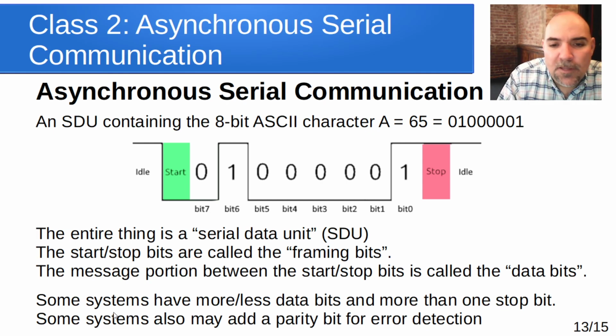Some systems have more or less data bits, like Baudot's system only had 5. Some systems have 7, some have 8, some have 9. I suppose you could have other larger or smaller numbers of bits. It depends on the system, but the whole idea of asynchronous serial is we resynchronize with the start bit, we then start into our data bits, and when we get to the end, we have a stop bit, which ensures that it returns the line back to idle. Also, some systems have a parity bit added in before the stop bit that's used for error detection. We'll talk about error detection in a future lecture.